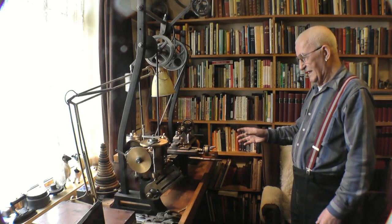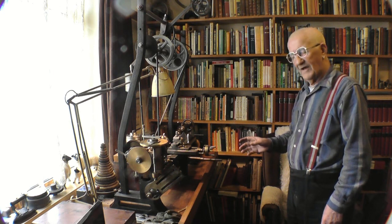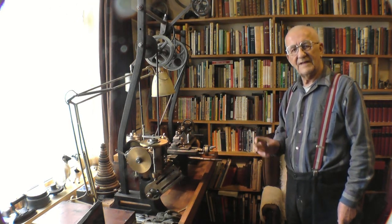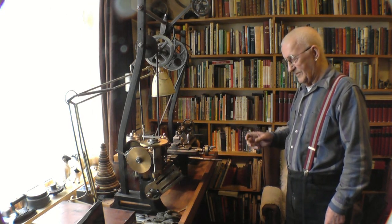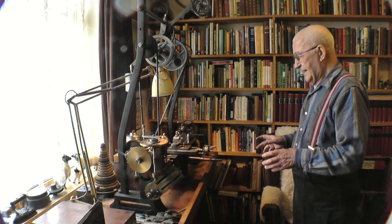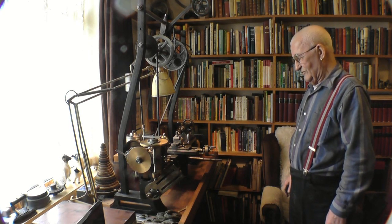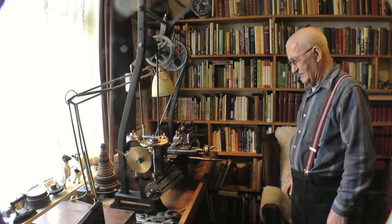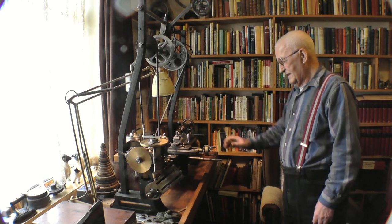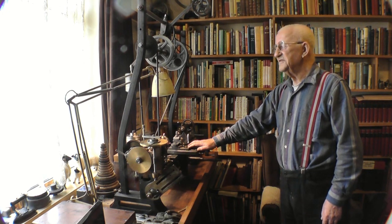This is another of Johnny's lathes — Johnny Pickles lathes. He got married in 1925 and he wanted a lathe. He fancied a Birch lathe that was made in Manchester, a very high quality lathe, but he couldn't afford one. So, being Johnny, he went to the foundry, took some patterns down, got the castings made and he built this lathe. And honestly, it is beautiful.